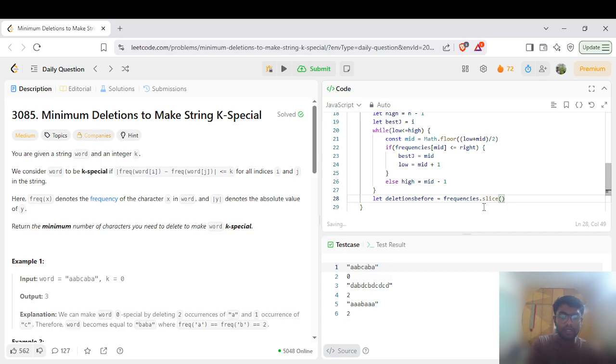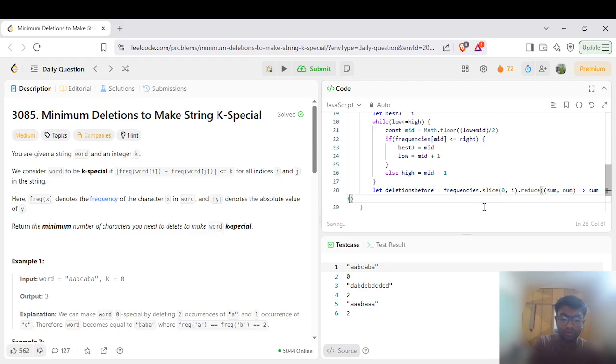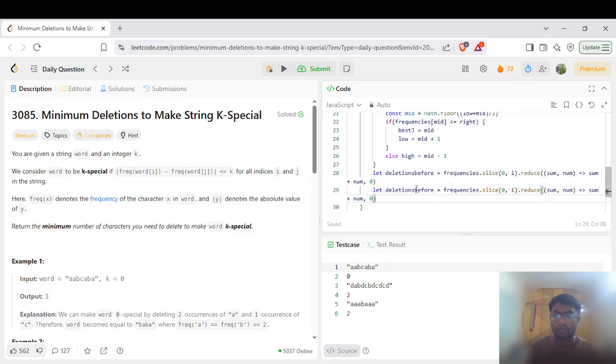So I am going to slice it till the ith index and also calculate all the frequencies there. This will be till best of j plus 1.